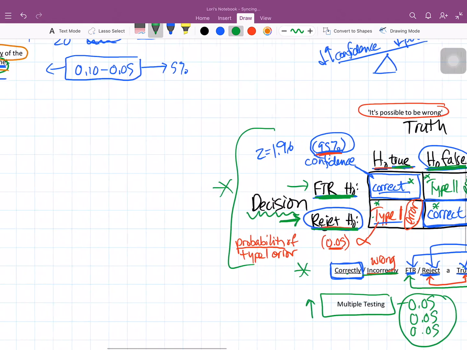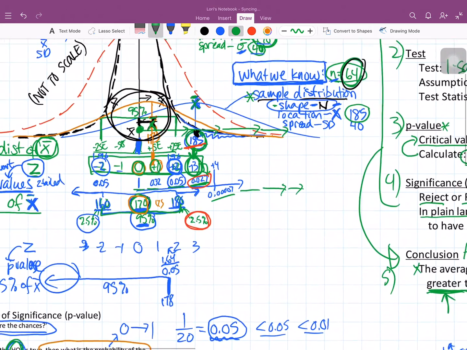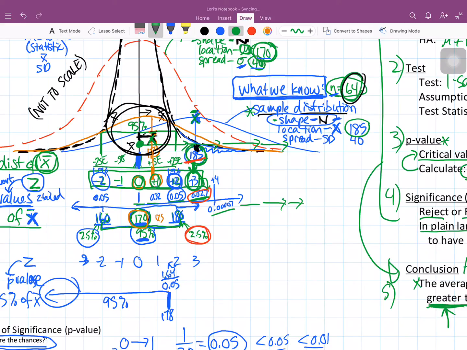But if we go back to this example right here that we've been using all along, let me see if I can find another color to write on the graph. Let's say that I do a whole bunch of tests. A lot of them kind of fall within the range, but every once in a while, just by random chance, we're going to end up with a mean that's farther away.